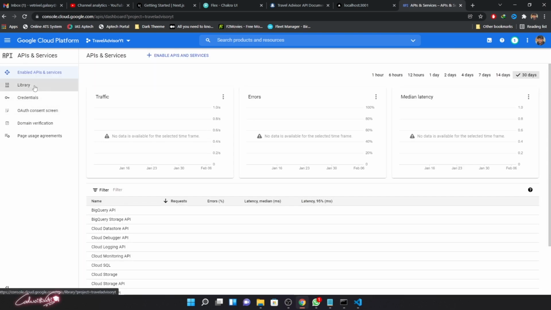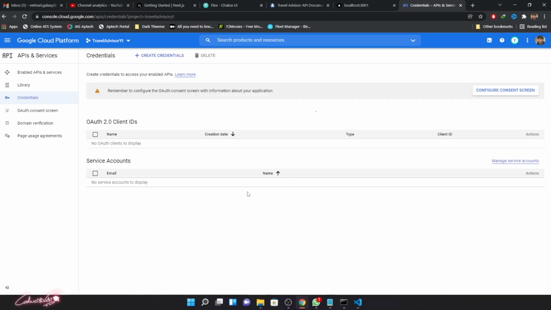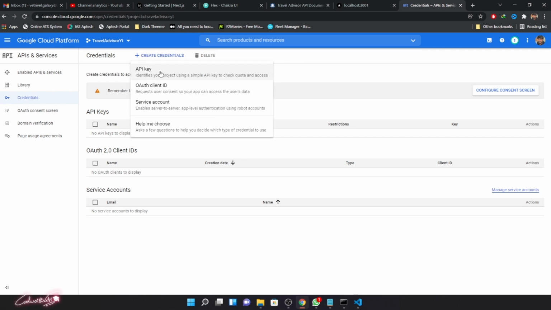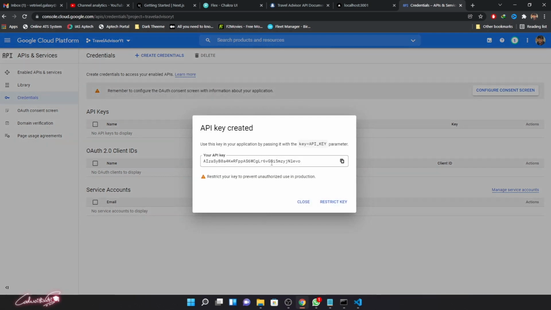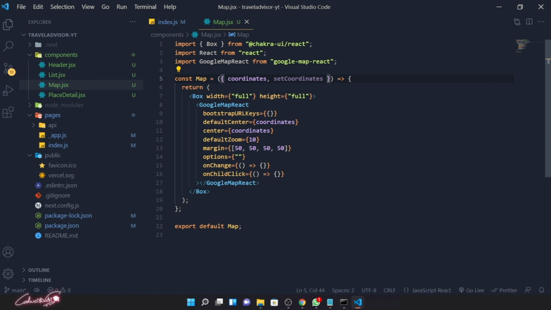Okay, and if you click the credentials, it's loading. If you click that credentials, so we need to create a new credentials for using the API keys and all those informations. So click the API key, and then this is our API key. So copy it. Okay, copy it, and then paste this API key in this exact location over here. You need to feed that API key over here. So here type key colon and pass that key over here.